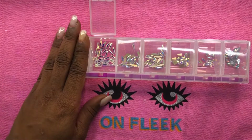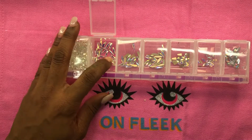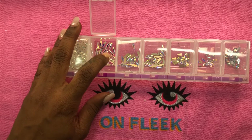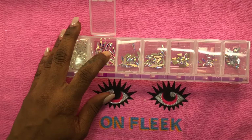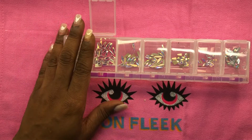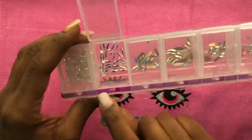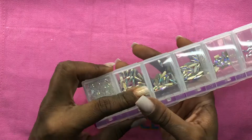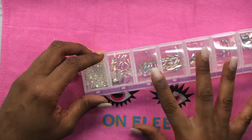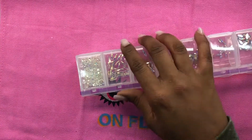This one came from a whole nother vendor, and this one actually has 30 pieces that came with it. This one is called the rectangle, and it's 2.9 millimeters. So that is those. These 1, 2, 3, 4, 5, 5 of them came from one vendor, and then the other 2 came from 2 separate vendors.